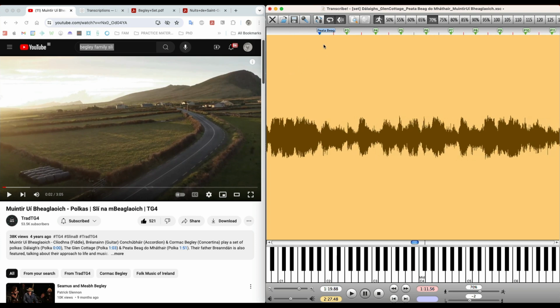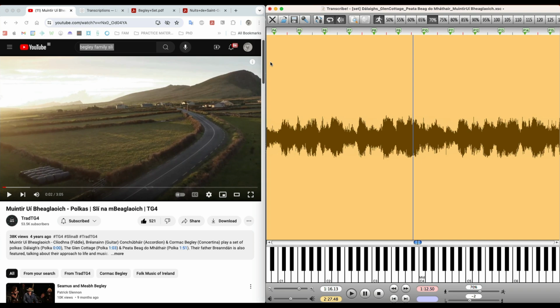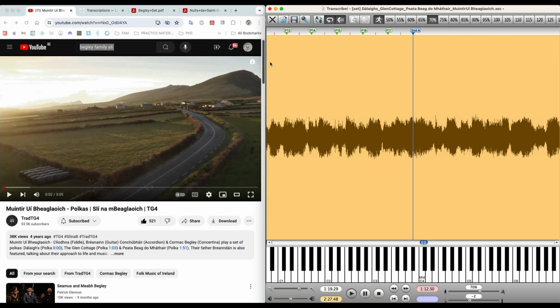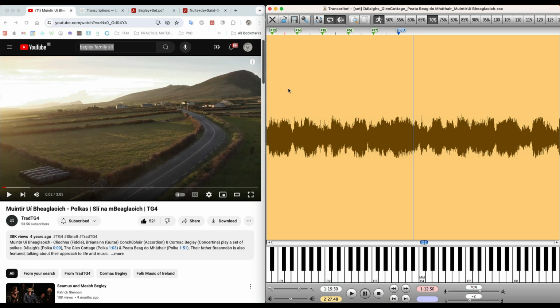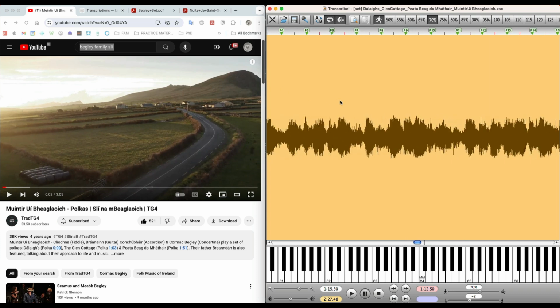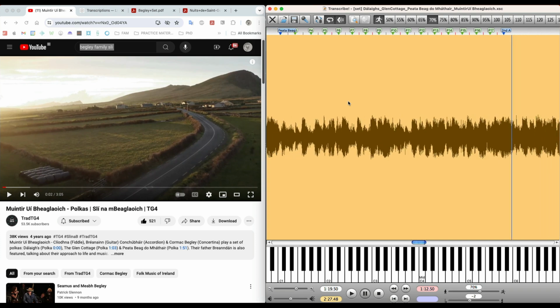And if I play it back, you can see that this is kind of a helpful visual aid if you're trying to transcribe something. So there we have our 16 bars kind of mapped out in our timeline. I don't really need to do that for this piece of music. It's not too complicated. So I'm just doing that for reference, really, just to show you that that's a workflow or an approach that I might use.